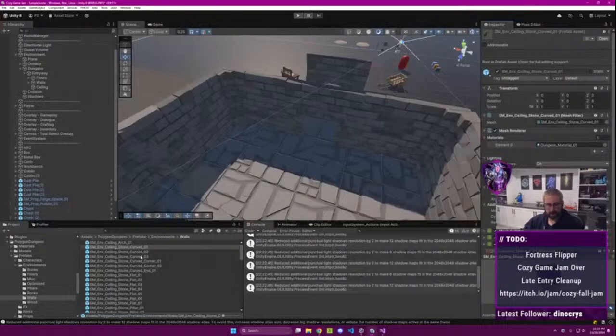Yeah, okay. So we will need corner, no, okay, corner end, okay. That's the top, okay.